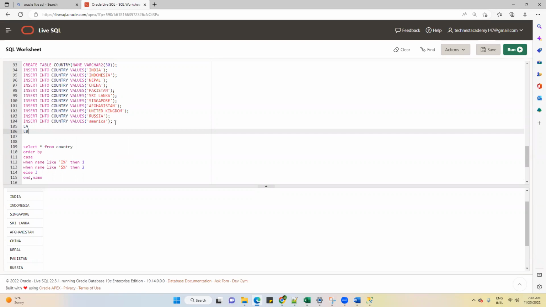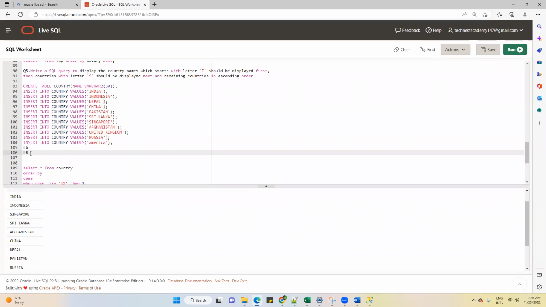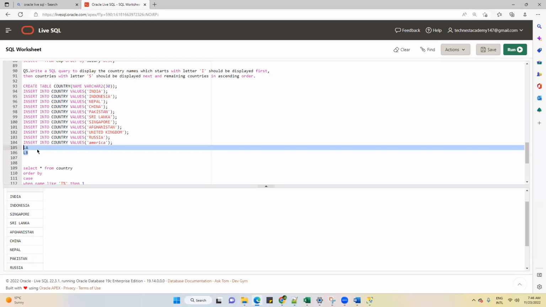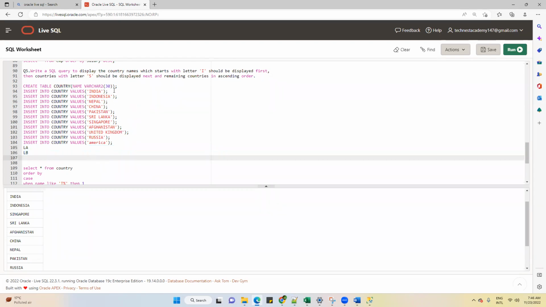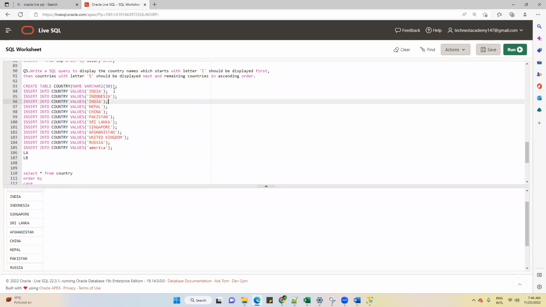Can I use order by in that way? Do one thing. You prepare a table script for this, meaning what data exactly you are looking for. Prepare that table script with the data and share it with me on WhatsApp and the Zoom chat. I will share the solution. I'm saying that in the table, India and Iraq are there. Okay, one minute. India is there, and then you have Iraq.